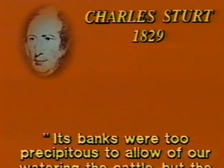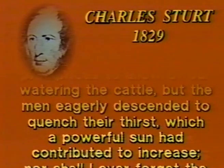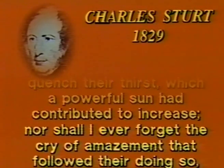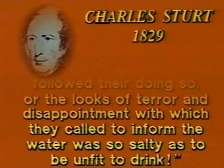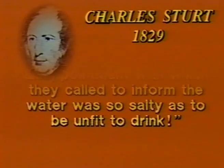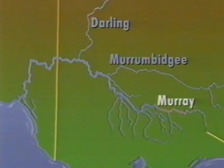As far back as 1829, Charles Sturt noted in his diary during one of his exploratory journeys that the water in the lower Darling River was not fit to drink because it was too salty. The Murray-Darling system has always carried high background levels of dissolved salt, and in such a climate with high evaporation rates, there have always been a number of naturally occurring salt lakes. All the rivers that feed into the Murray at different places over its 2,500 kilometre winding journey contribute salt which is then carried downstream towards the mouth of the river.